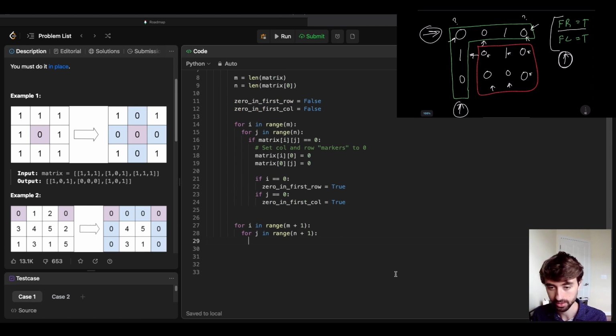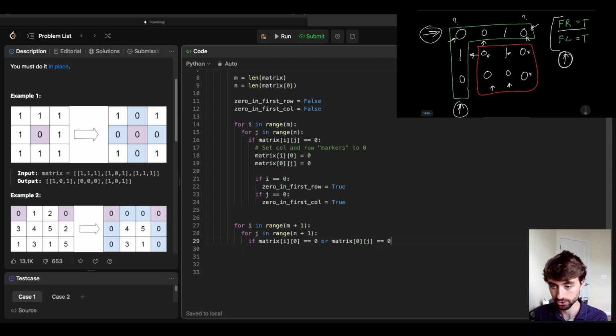So then here, for every single value, we need to check if it's in a column or row that we marked as a 0. So then we can say if matrix I 0 equals 0, or matrix 0 j equals 0.